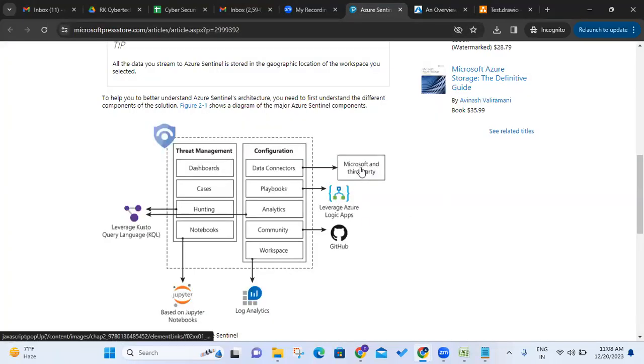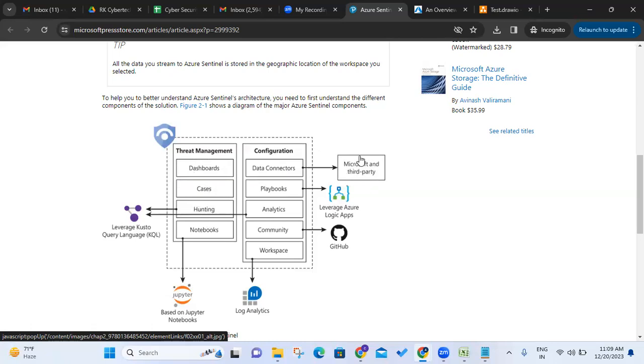You can see here, on the right hand side, configuration, meaning all the implementation level. That may be correlation rule creation, onboarding of the log sources, fine tuning, troubleshooting, everything will fall under the configuration part. The second portion is threat management. Basically here, threat hunting, dashboard creation, visualization, and incident investigation will fall under threat management. Are you getting what I'm saying?